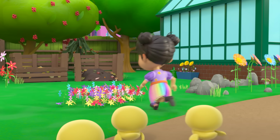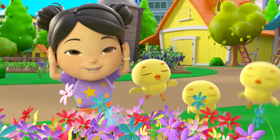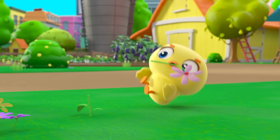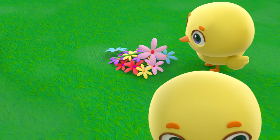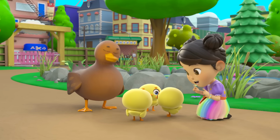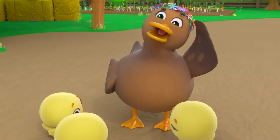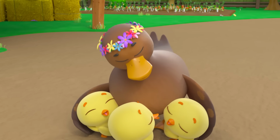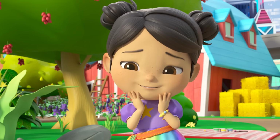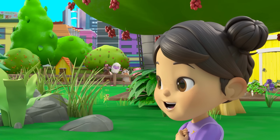It doesn't matter what you do to your mama, I love you. You can pick some flowers that smell so fresh to tell your mama that she's the best. Mama, mama, we love you so. We have to find a way to show you how much we care. We just need to say, happy, happy, happy Mother's Day.